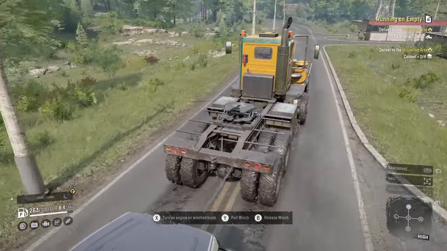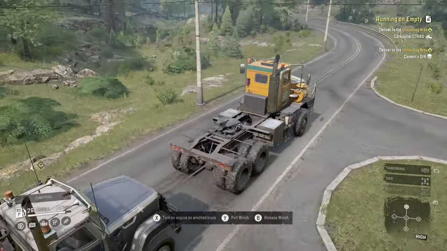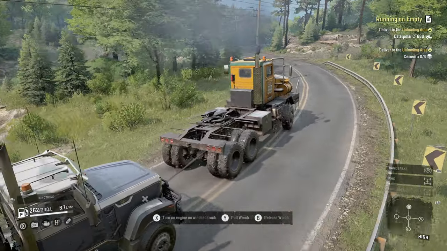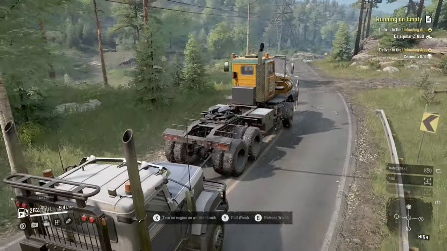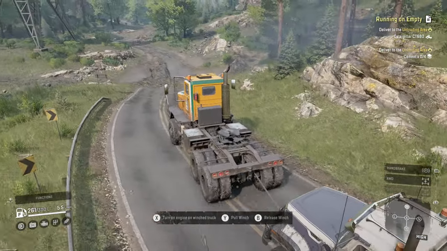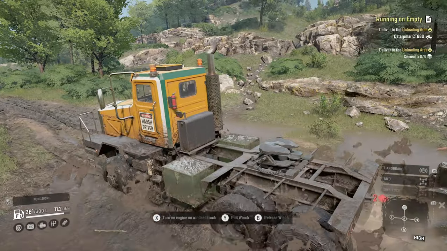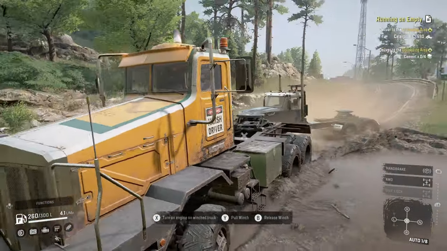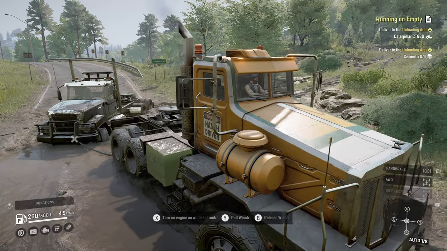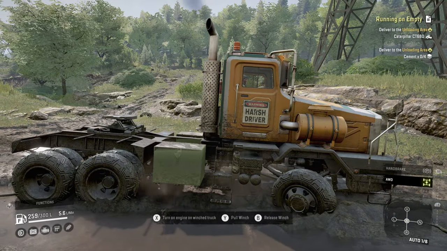This thing, I swear half of the assets are literally just scaled up. That air filter intake is genuinely like an oil drum with a cap and an enormous pipe coming out of it. Everything is huge, which kind of gives it this low res texture vibe. Like the exhaust is huge, the air intake is huge.